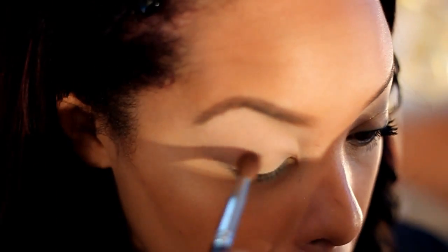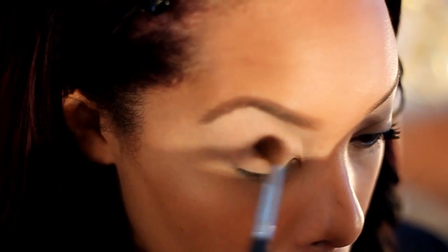So this is when you have to be very specific with which brush you're using. And once you get the hang of this, this is pretty quick. It's just that I'm explaining it, which is why this is going to be a little bit of a longer video. So I'm just going to take a little bit of the color on my brush. And the key is to put it where your eye naturally goes back. This is where you're going to start out. So you're going to start here and go back and forth in your crease, back and forth, back and forth.